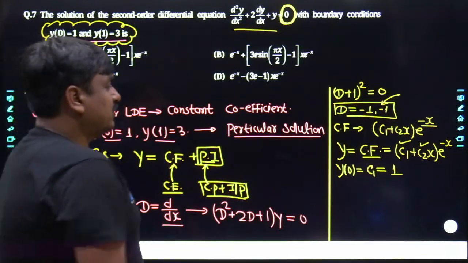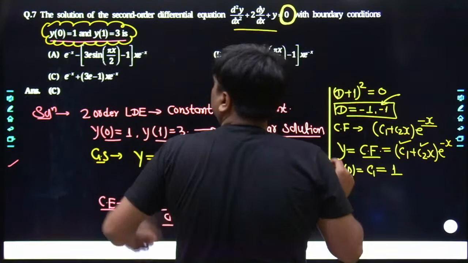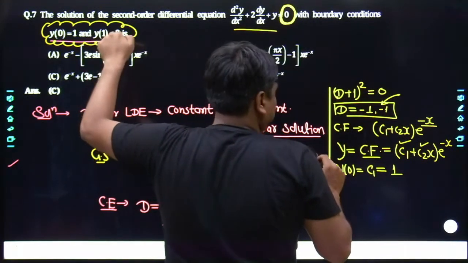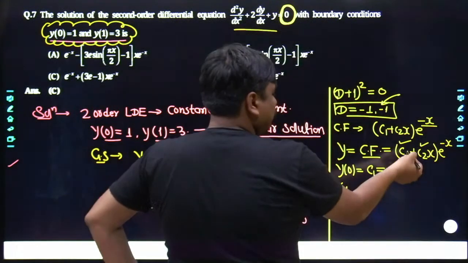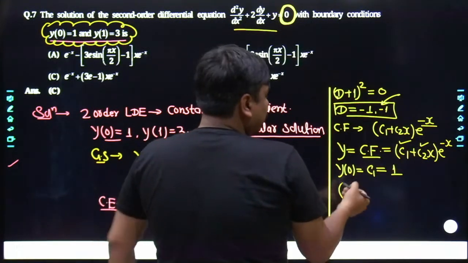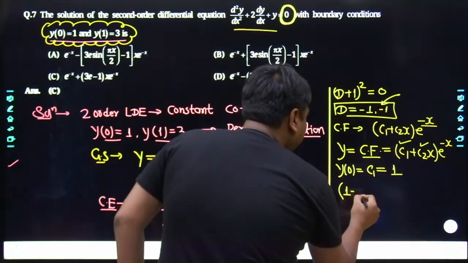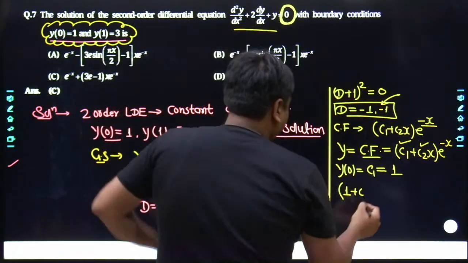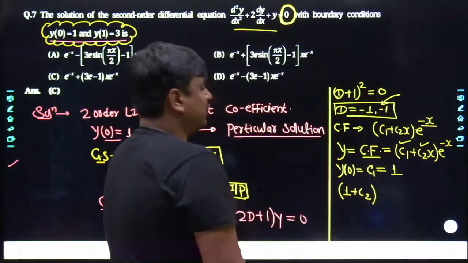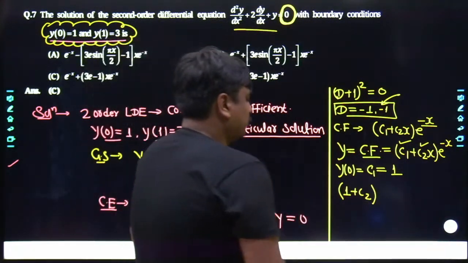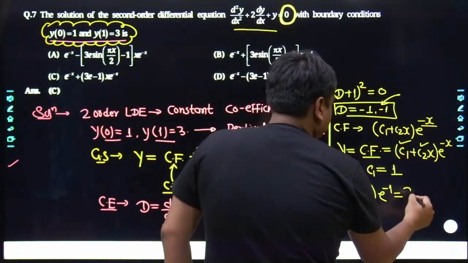So in future, if I would be feeding the value of C1, I would be feeding the value as 1. That's done. Similarly, the second information supplied along with this problem is y at x equal to 1. So here C1 is already known to me, which is nothing but 1. So I would be feeding 1 itself. Why unnecessarily make this problem so complex? C2 would remain C2, and the value of x which would get multiplied with C2 is simply 1. So it would be 1 plus C2. And here it goes e to the power of minus 1 and has to be compared with 3.